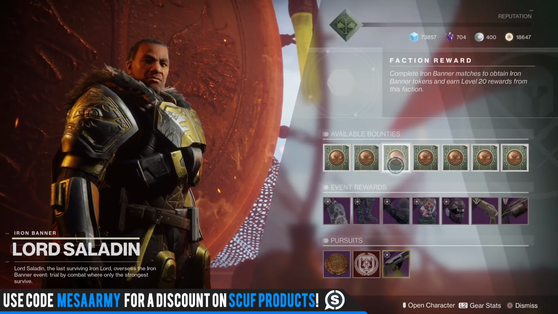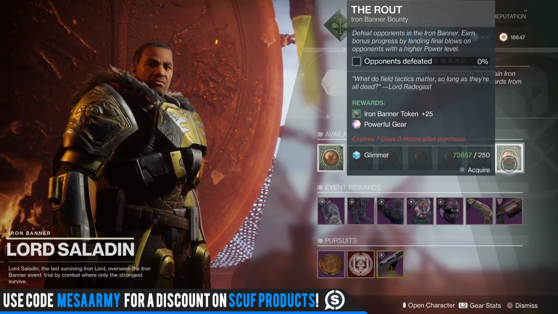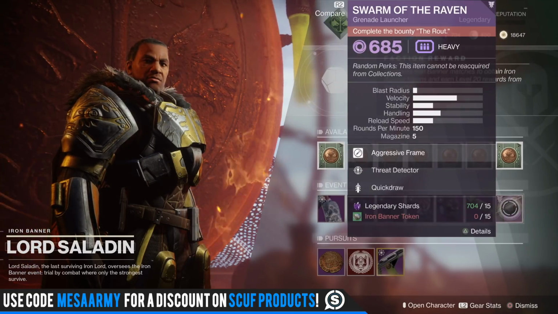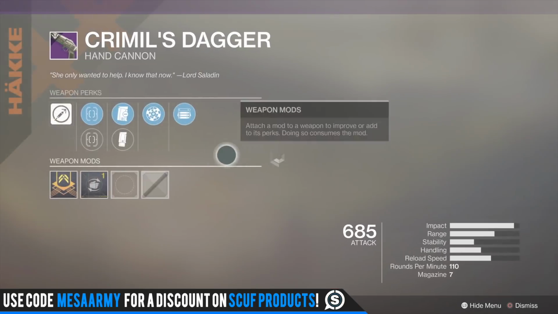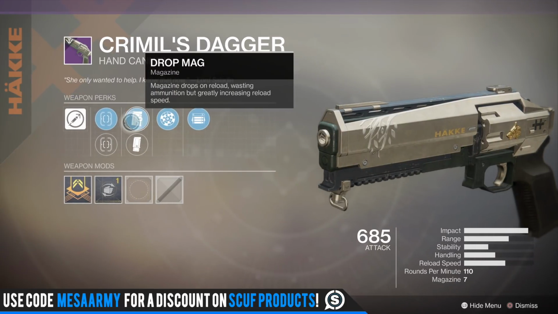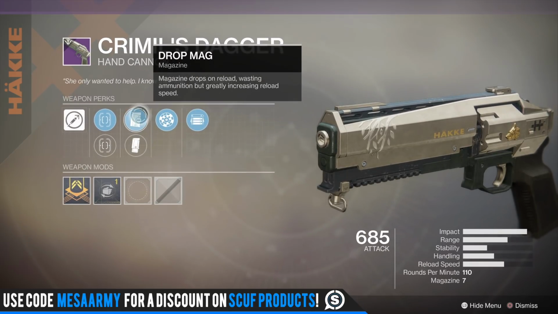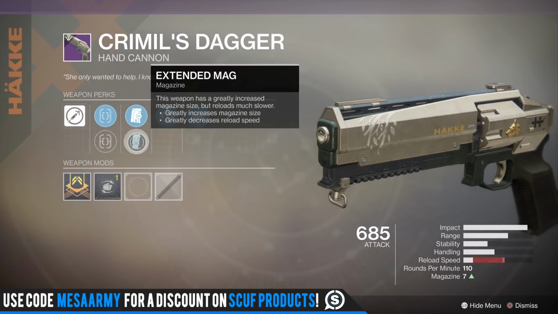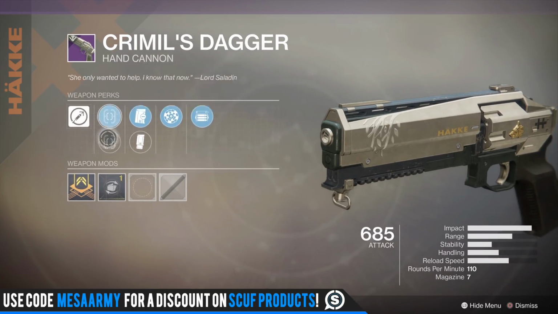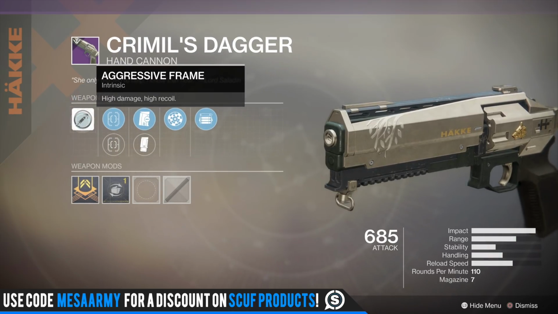Now, all of these bounties right here, they will give you powerful gear. But you need to complete these two right here in order to buy these weapons from Lord Saladin with Legendary Shards and Iron Banner tokens. So, what do we have? We have Crimson's Dagger with Opening Shot, Rangefinder, and also Drop Mag. We've got Extended Mag, but you'd want to probably go with Drop Mag. Yeah, you're going to lose ammo, but look at how slow that reload's going to be if you do not use Drop Mag. We have Fast Draw HCS, we have Crossfire HCS, and this one is an aggressive frame hand cannon.